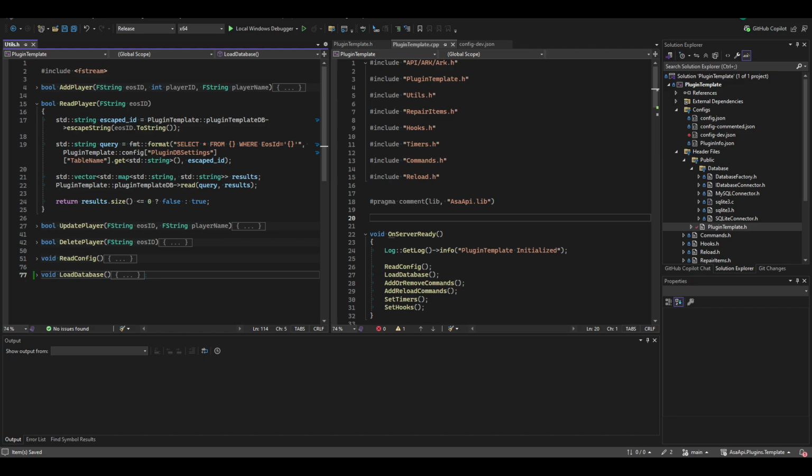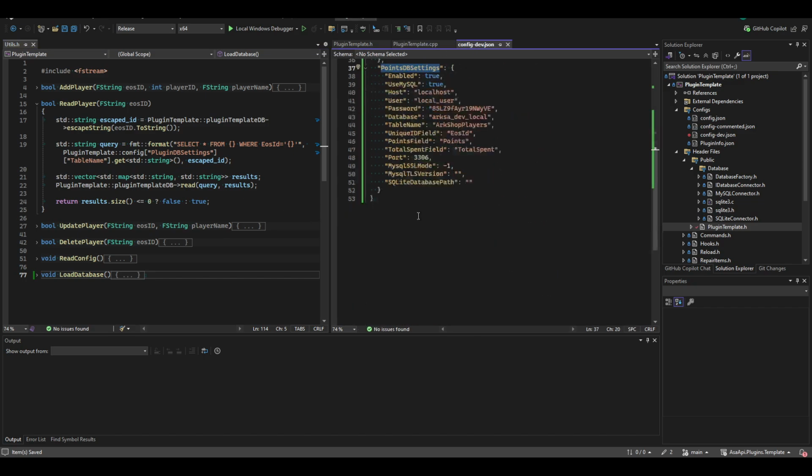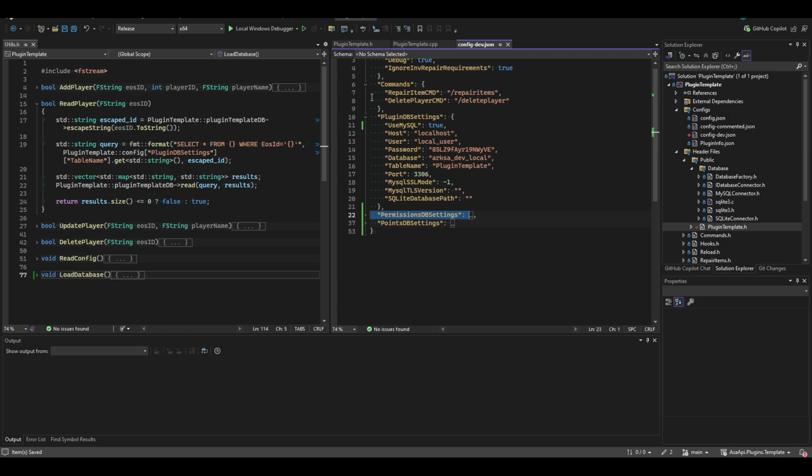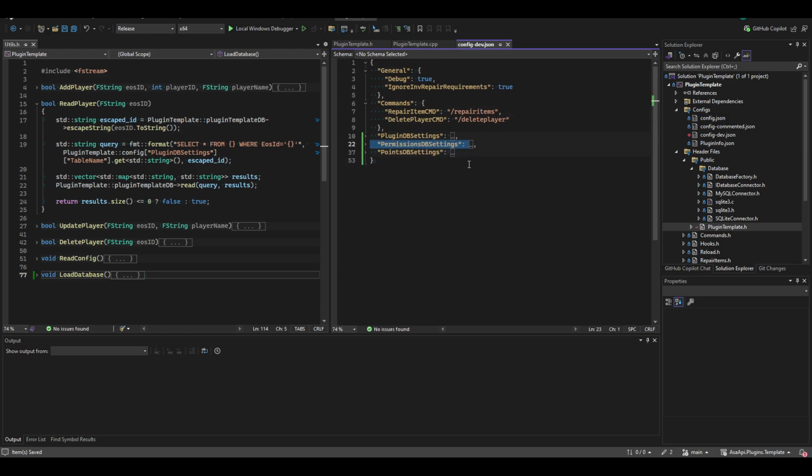So here DB settings, DB plugin points change, permission groups. Here in our config, we're gonna add another one. This is just the connections, right? So you have three connection settings right there.